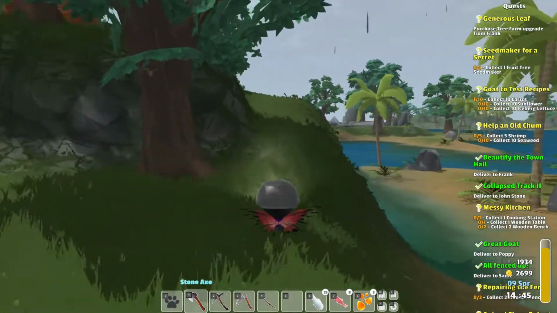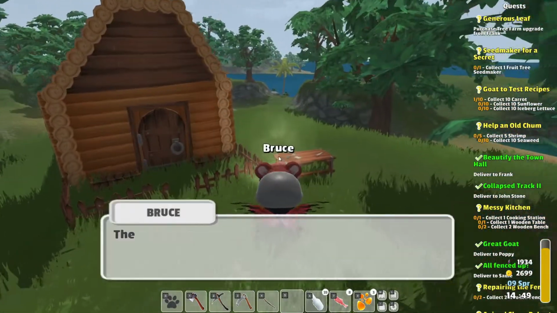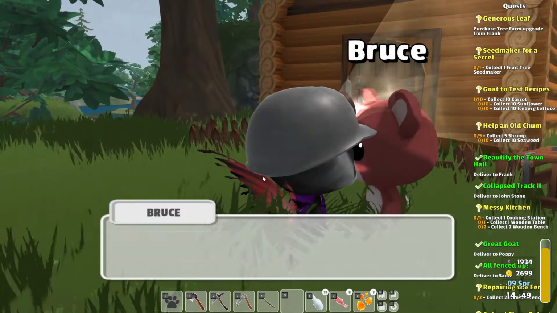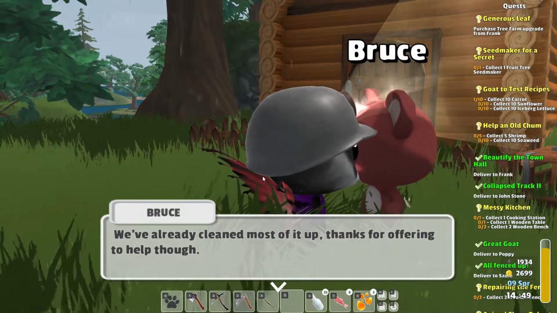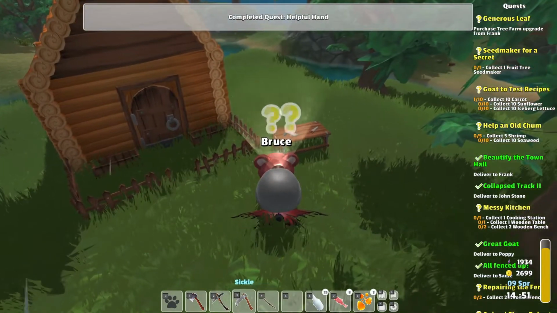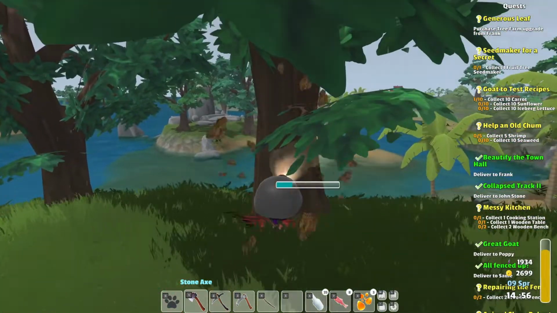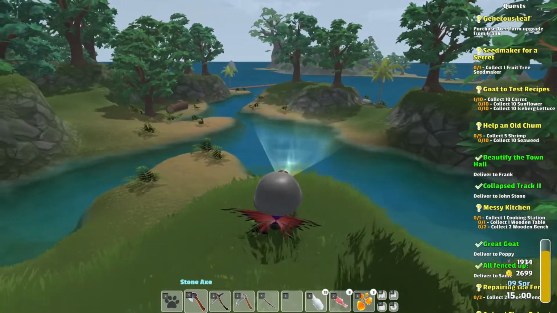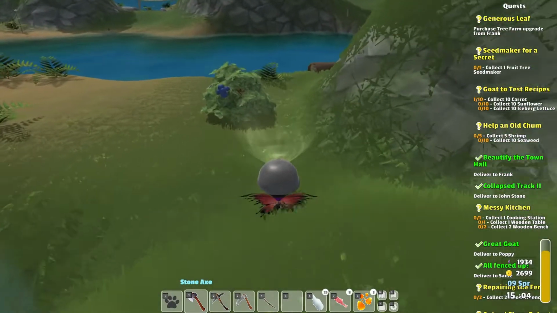Okay. Let's see. What do you need? The earthquake really hit us hard. Some of our trees even toppled over. We've already cleaned most of it up. Thanks for offering to help, though. Aww. Okay. Well, at least that was one less person that we needed to help right now. There we go. A bit more wood. Yeah, we don't have anyone out here.